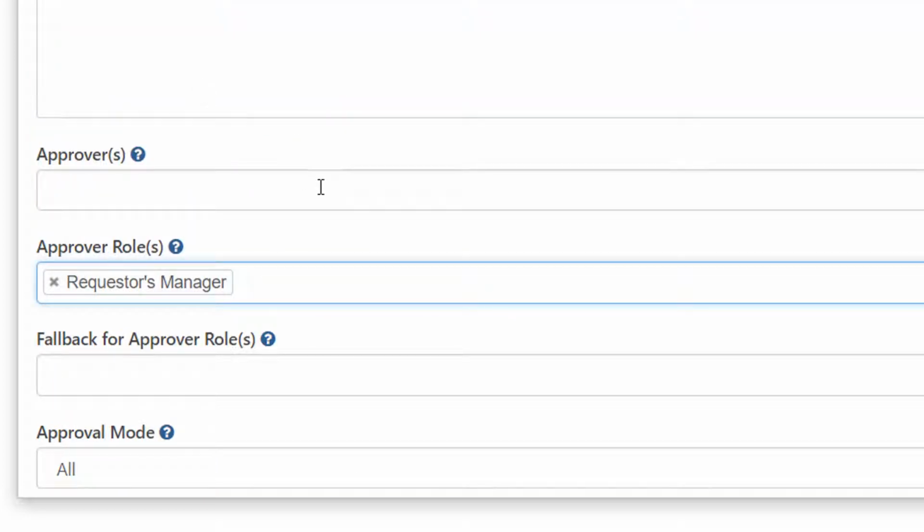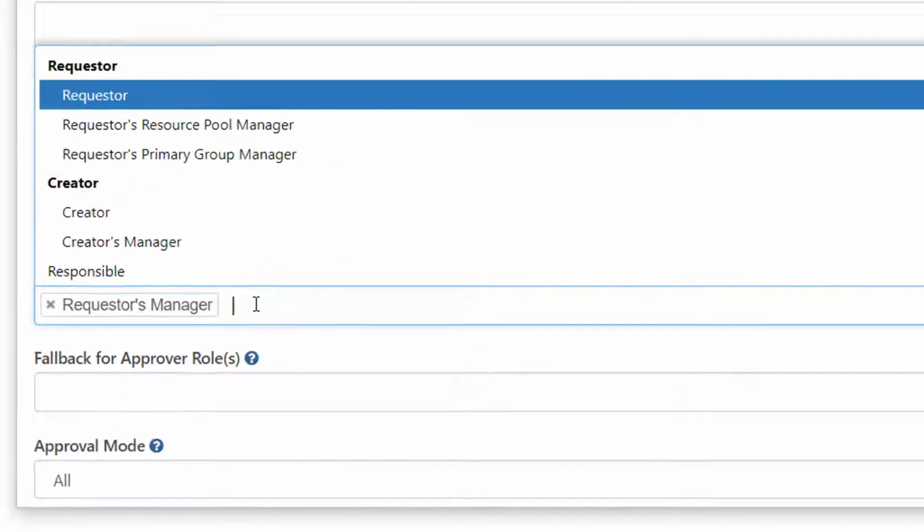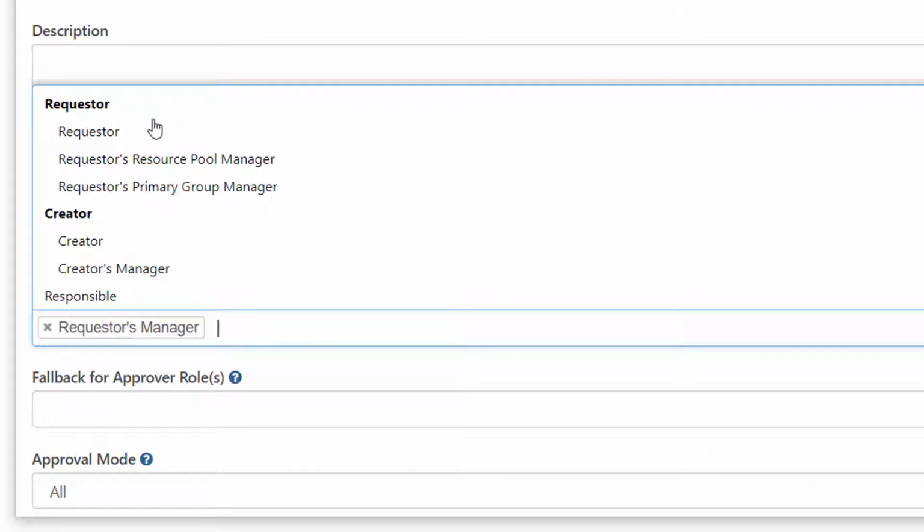What the requester's manager means is that whoever submits the request, their manager value, or their reports-to value, is what's going to be assigned to the approval step. And we have several examples of these approver roles.